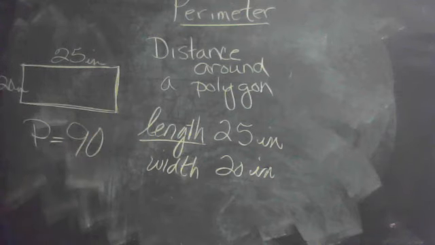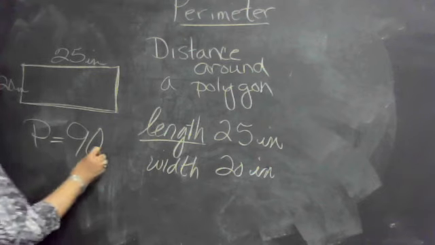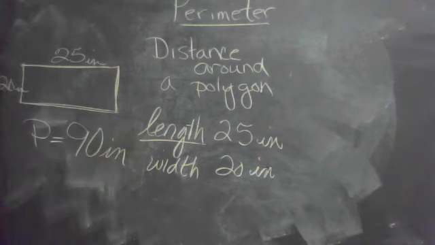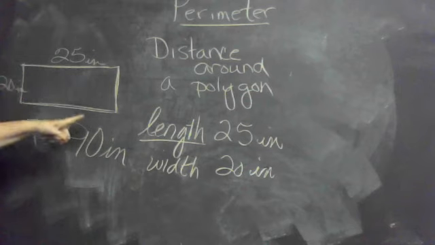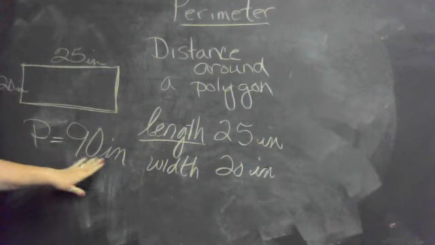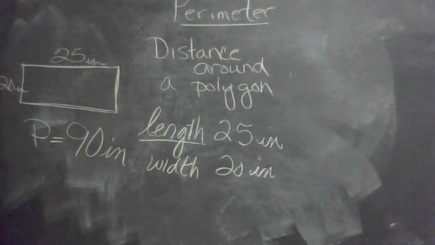Now we're going to talk a little bit about the units, the way you write the units. In this case, the units are inches, and we don't put a squared or a cubed on it because this is one-dimensional. So perimeter always just has the units, and that's all. No squareds, no cubes, no nothing. It's just 90 inches. Do you see why? Everybody okay with this? It seems simple, but I found out if I go too fast, I wipe you out.